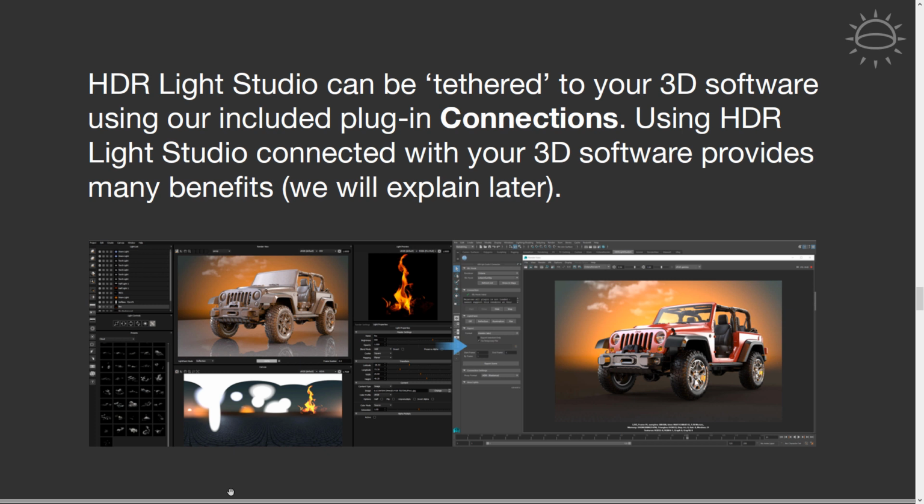HDR Light Studio can also be used tethered to your 3D software using our plugin connections. Using HDR Light Studio connected with your 3D software provides a lot of benefits, and we can talk about that later.